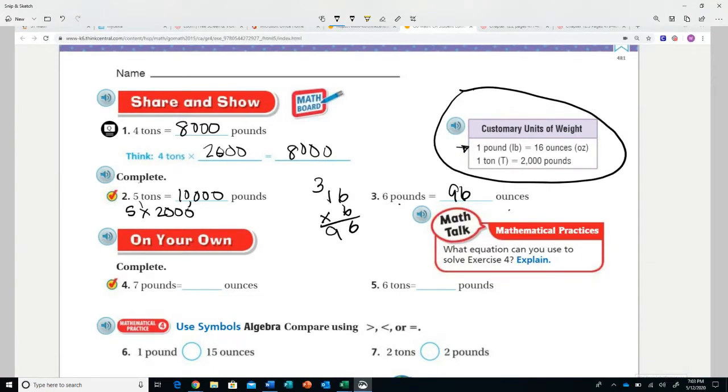And that's really all there is to it. So down here on your own, pounds to ounces, you would do 16 times 7 and I'll let you finish that on your own. And now here we have 6 tons to pounds, just make sure you're looking at the right one. I know every ton is 2,000 pounds and I have 6 of them.